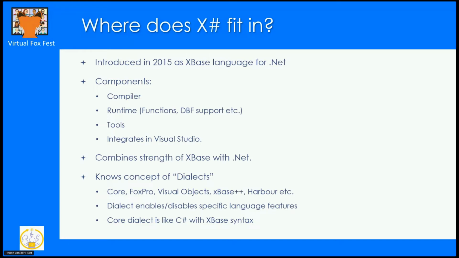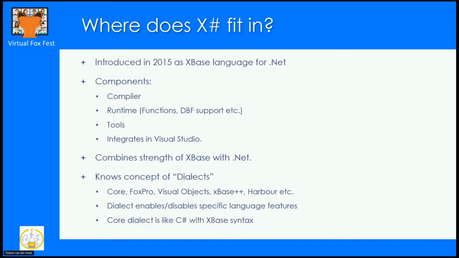Now what we have done in the project is we just designed a couple of dialects, because all these X-Base languages originated with dBase, but over the years these have grown a bit apart, and we have different syntaxes for things. So by using the concept of dialects, you can enable or disable specific language features that exist in one dialect but not in another. For example, the FoxPro syntax to define a class may be a bit different from the Visual Objects syntax or the Xbase++ syntax. And by using the concept of a dialect, you can enable one class syntax over the other.